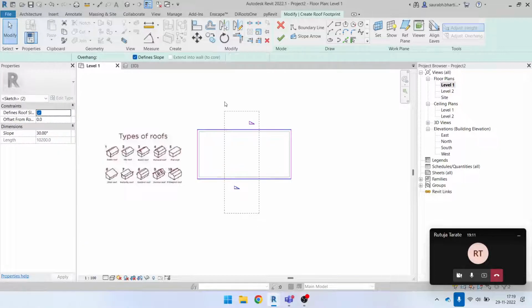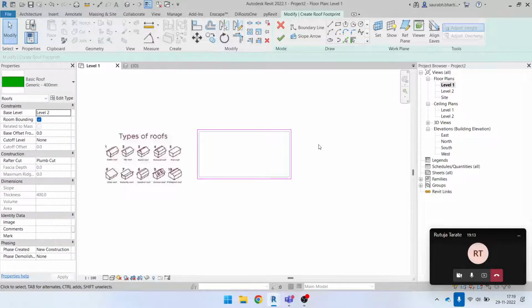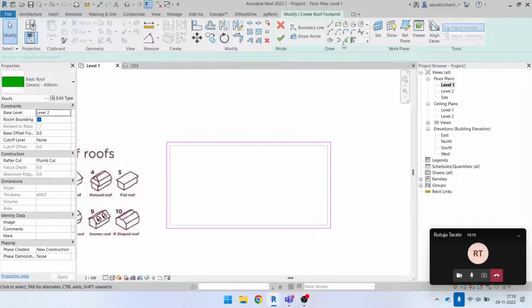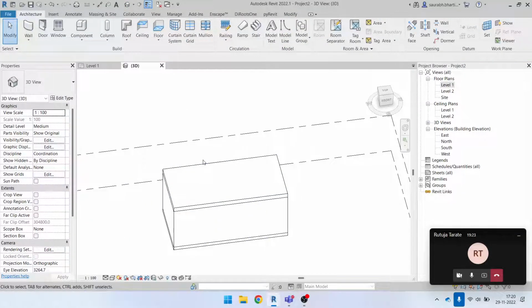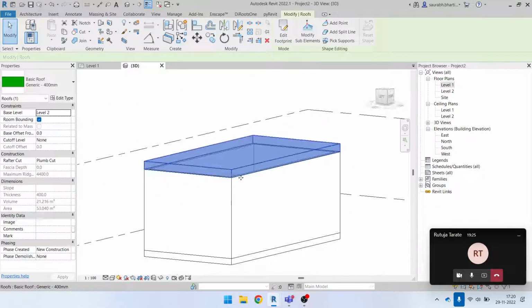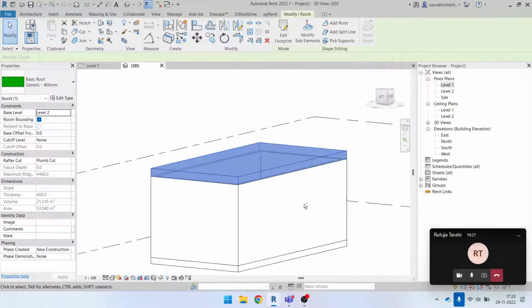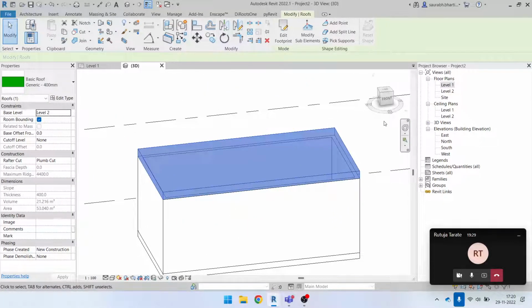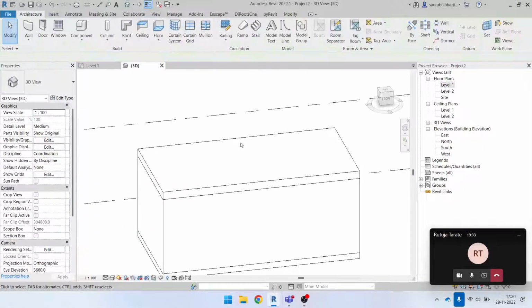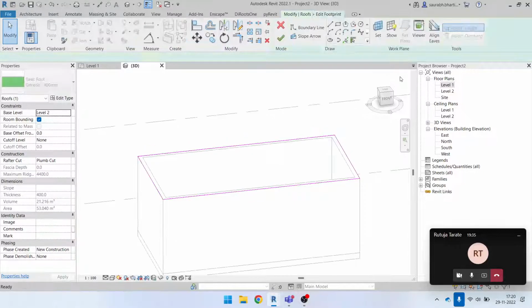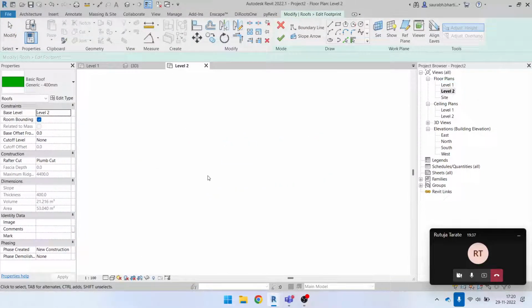That is by default. In case you do not get the slope option, like if you are getting a roof something like this, so if there's no angle and I try to finish it, you will see that we get a flat roof like this. And the edges of the roof are not coming out, because we have not provided any offset here. So if I select that roof once again like this, and go to Edit Footprint and go to level 2, now you can see we have the same roof.